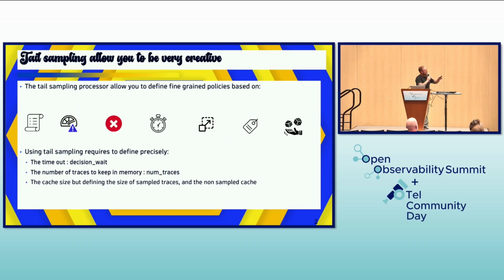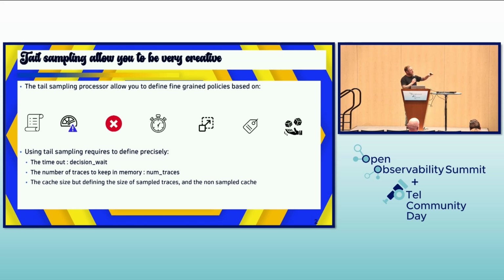What are the rules that we can apply? Well, you can do rules based on error, so the status code of the trace, the latency, the size. Let's say I'm only interested in sampling the traces that have at least 8 spans. I want a sampling decision based on labels, attributes. I can do that. I can also rate limit. If I see that there's an endpoint that is producing a lot of spans, I can rate limit it through the sampling decisions, and then I can also apply probabilistic sampling. So you have all the tooling to do very, very complex rules. It's an amazing processor. I really recommend using it.